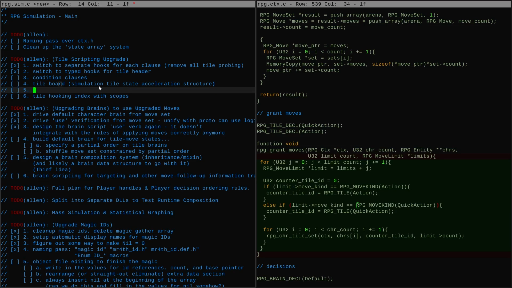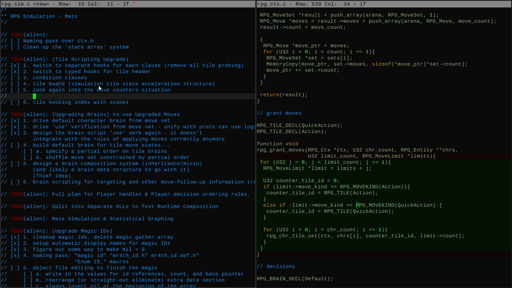Let's say look again into the move counters situation. So that's grant moves, RPG tile action versus RPG move kind action.